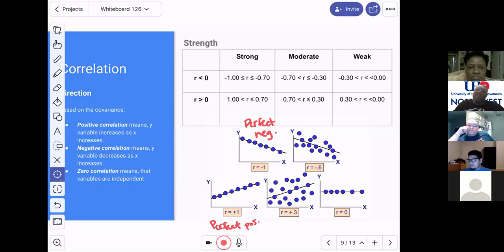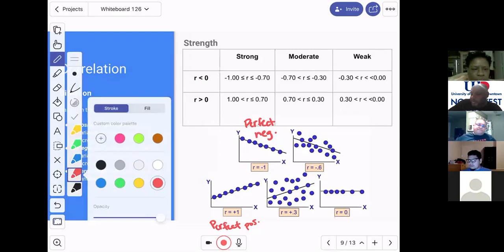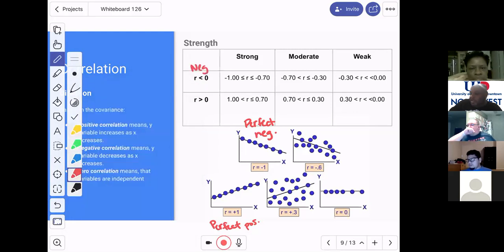So we can start to use that trend to help us develop patterns and talk about those patterns, how strong they are. When we talk about strength, when R is less than 0, this means your correlation is negative. And when R is greater than 0, this means that correlation is positive. But we know that R can't be bigger than what number? 1. And it can't be less than what number? -1. Okay, so it can't be bigger than 1 or less than -1.